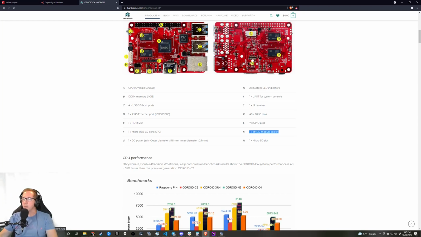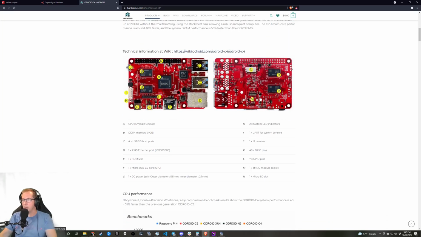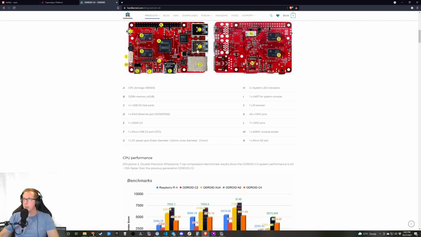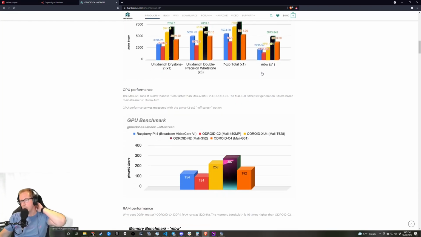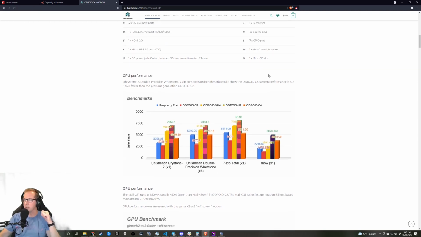If you were going to use a Raspberry Pi, you may want to use an SD card for the boot and operating system. But for the data storage, you definitely want to use a USB 3 drive or something else that is more reliable than an SD card, because they will die. SD cards will die very quickly with a lot of writes and a lot of reads, or I guess more writes.